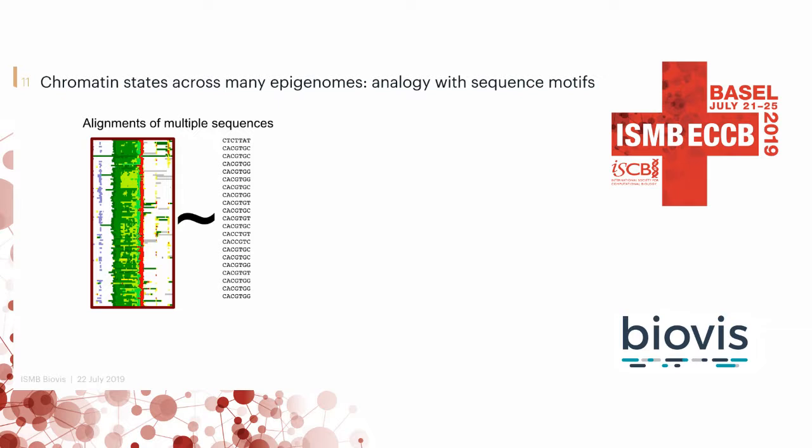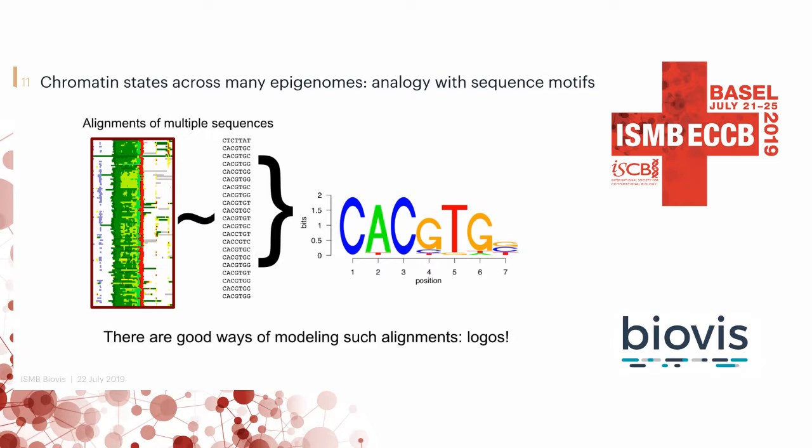So taking a little step back here, if you look at a little cutout of this matrix, it's basically an alignment of a bunch of sequences where every element in the sequence is just a color. So here you have a lot of red colors or red states that are aligned, a lot of green stuff. And this kind of looks like what we would look at for an alignment of, in this case, c-MYC binding sites, right? So these are all little nucleotide sequences encoding different variations of c-MYC binding sites. And we never show these things to our family and friends, and we never put these things in papers anymore. Instead, what we like to do is we encode them into these so-called logos, right?